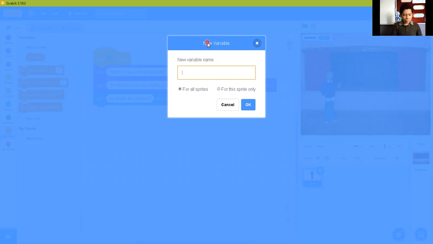So we can have the number variable name. Actually, I like it to be in all capital letters so that it will be more emphasized when I use it in my program. But you can use small letters also. And then choose for all sprites and click OK.